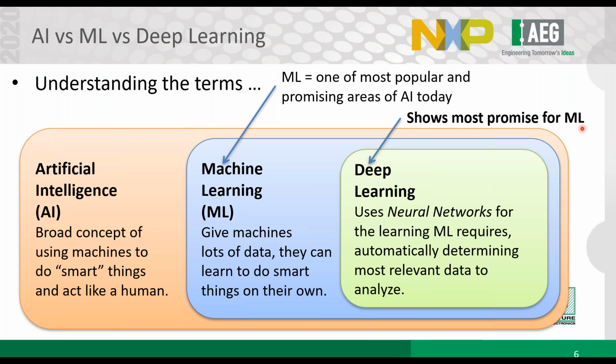Machine learning is the subset of AI, which is a data-driven approach to achieving this. We're trying to feed our products and our hardware lots of data so that we can train it to do all of these smarter actions on its own. Within machine learning, there's also something called deep learning, and that's specifically utilizing neural networks to process all of this data so that we can train those solutions to do smarter actions.